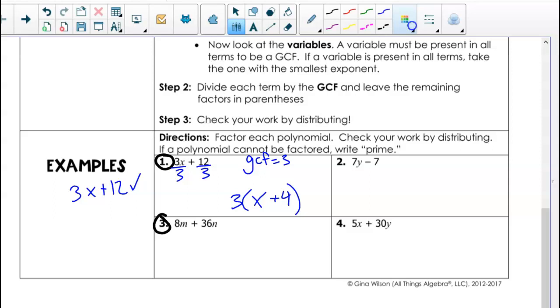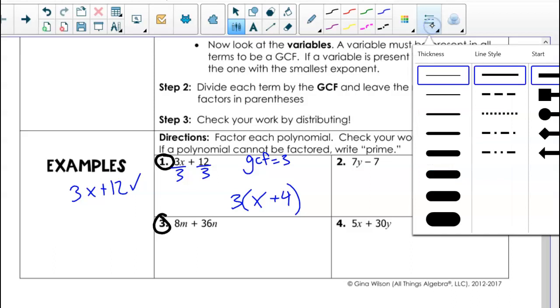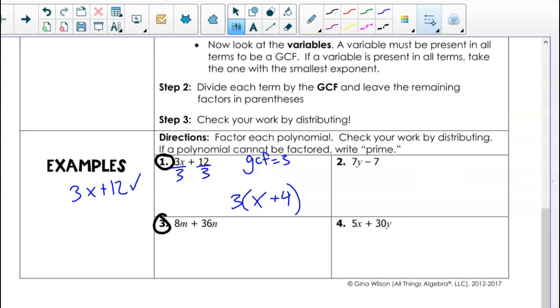Going to number 3, this is one of those cases where that usually doesn't work because the lowest number I have here is 8, but I cannot divide 36 by 8 and get a whole number. It'd be a decimal or a fraction. So what I'm going to do instead is list out the factors of 8 and the factors of 36 and find what is the highest factor that I can take out of both. So for these, you may want to make like a factor tree off to the side. If you know it off the top of your head, then that's great.